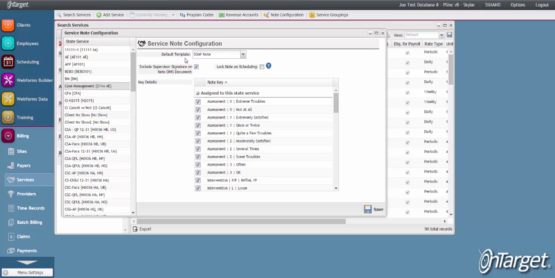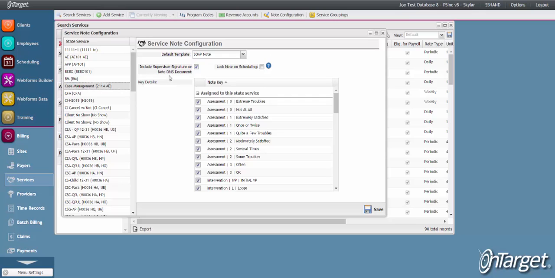This is the Note template and is optional but is recommended, as this will be the template that will be used to create the note by default each time the service is selected for note writing. This is especially important if you want to ensure that note writers are documenting against the correct note format for each service they provide. Having the default template set up is one less click for them when entering a note, and it ensures the documentation is done accurately.